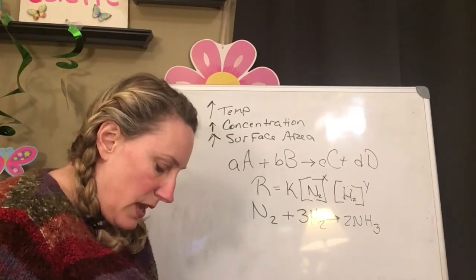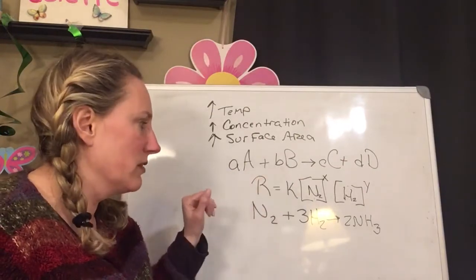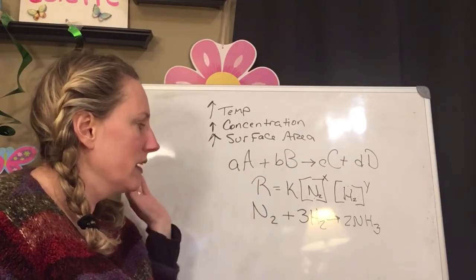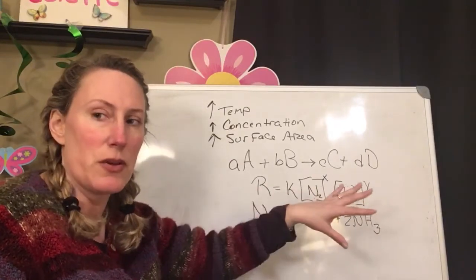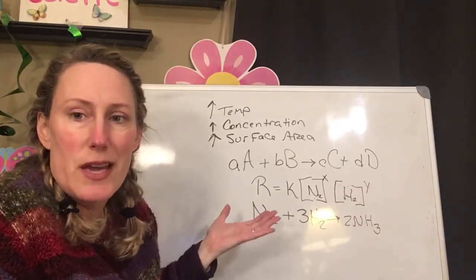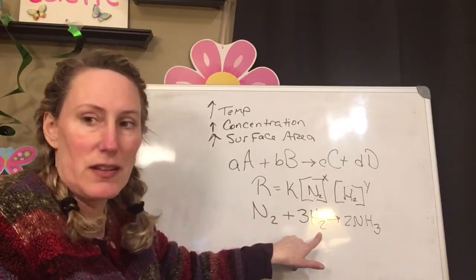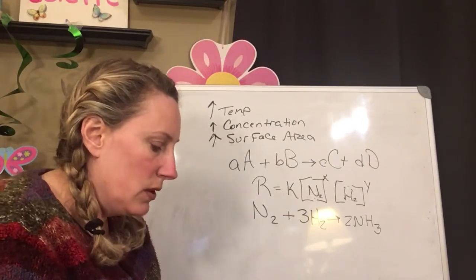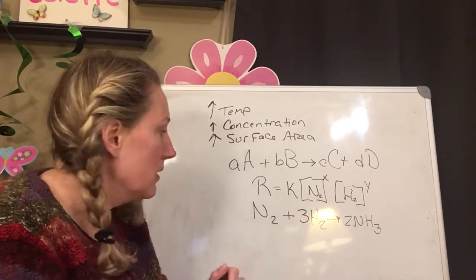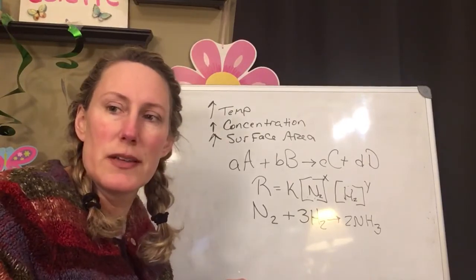And we need to have some numbers to figure out what everything else is. So if all they give you is what the reaction is and they don't give you any trials or tell you how fast it is, this is all you can say. You can say the concentration of this times the concentration of this. That's the only thing you can change. Okay, so how do we figure out the other things? Well, we have to know a little bit more information. So let's pause that here.